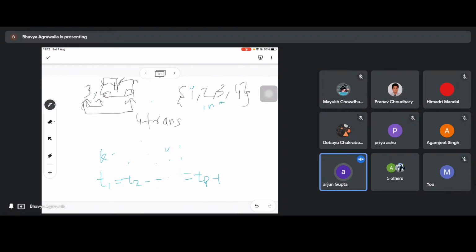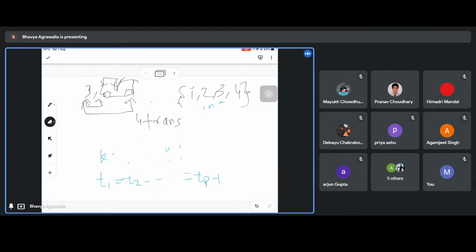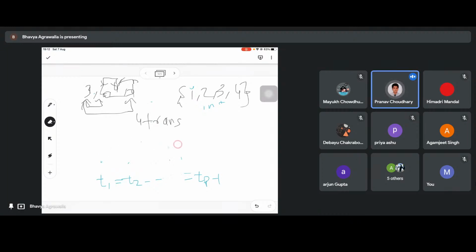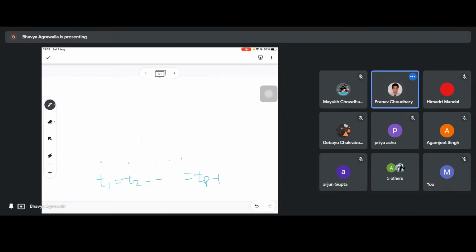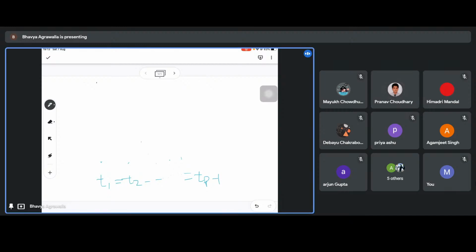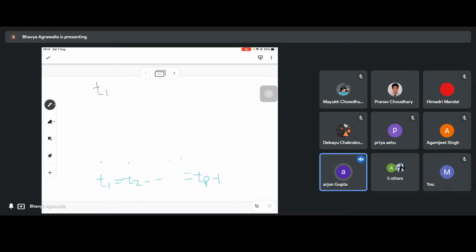One idea is that... Yes, go on. I think T1 will be n minus 1, and then we can work out some details. No, I mean you are considering all the permutations, no? I didn't get what you're trying to say. So T1. Oh, okay, T1. Number of permutations with only one transposition will be n minus 1. No, we have to consider everything.